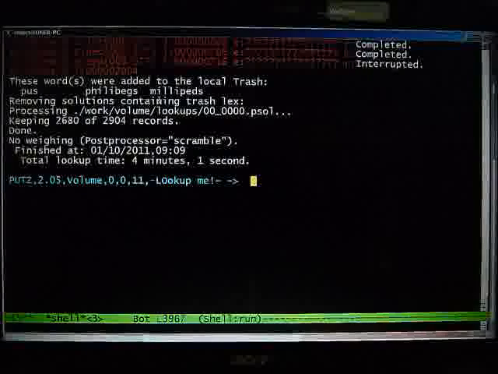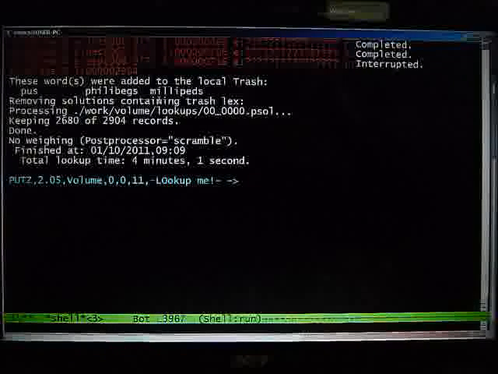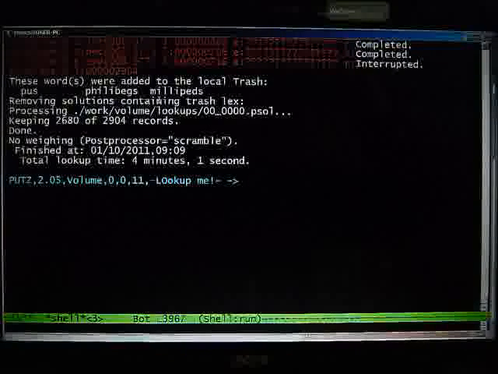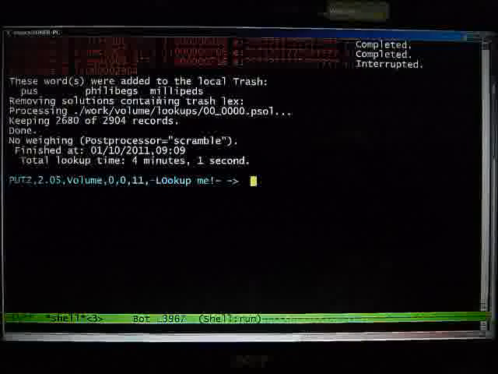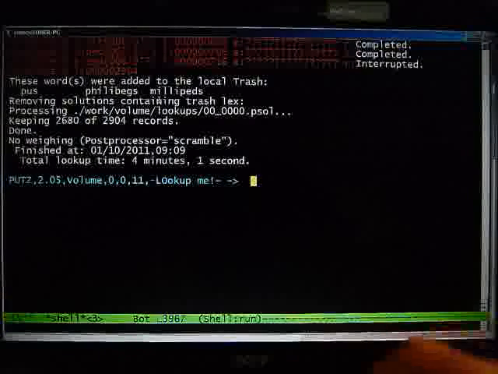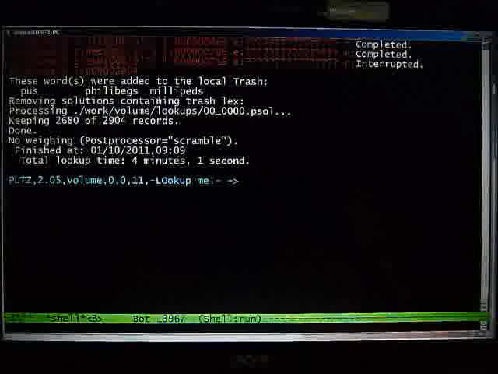When you stop a lookup, there were still more words that could fit into the one across, to kick off the recursive lookup. So you can start a new lookup if you wish, but I don't want to. I just want to go ahead and take one of the solutions we found and use it.